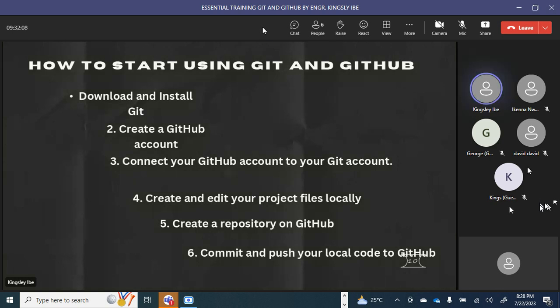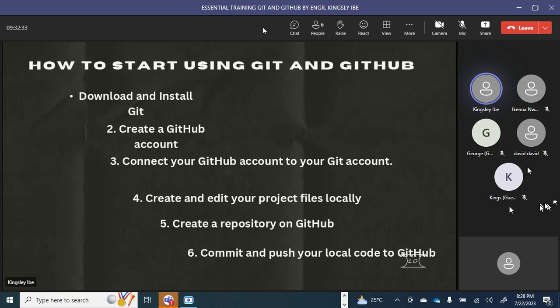So once that is done, you have to run some commands, which I've also included in the daily command slide, right? So you run the command to connect your GitHub account to your Git. So once that is successful, you can start creating and editing your project locally.